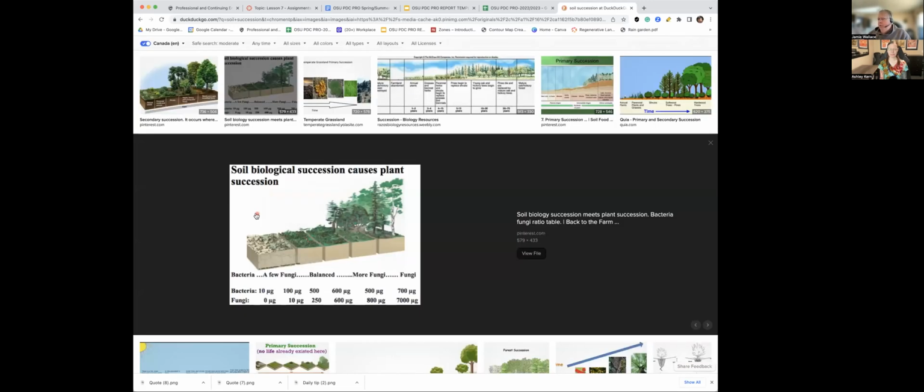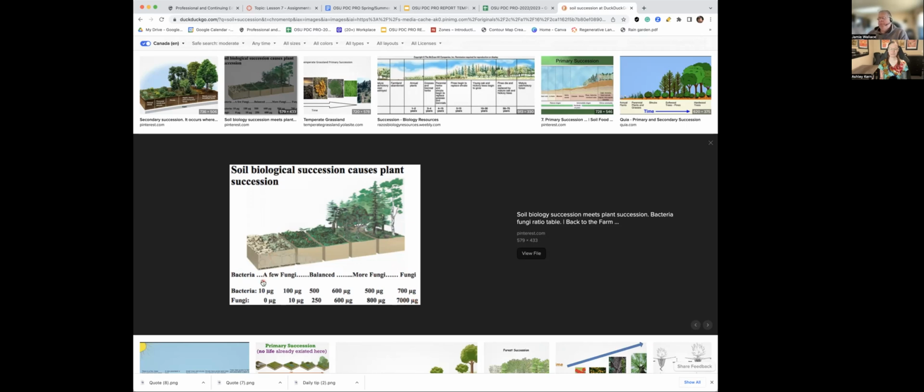So this is an interesting spin on the assignment. Now, we're not asking you to include any of this, but having it in the back of your mind is a good idea. When we look at the soil succession, we're looking at basically two main groups of organisms. They're either bacterial or fungal. And you can see when we get into the late succession, the fungal elements are quite dominant.